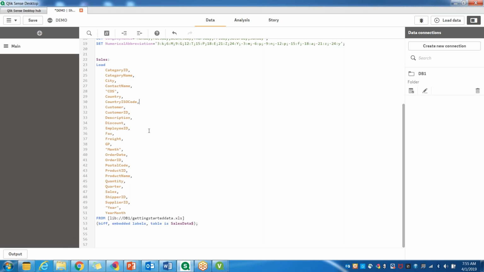Now say I want to rename any column. You can simply alias your name, contact name as, simple. I would want to name this customer name. But when I alias my name and try to give a space, it is treated as two different column names. So in this case, you have to enclose it again with a square bracket, or enclose it with double quotes.